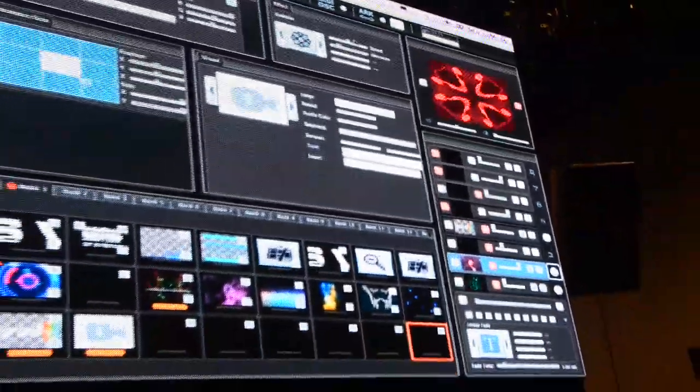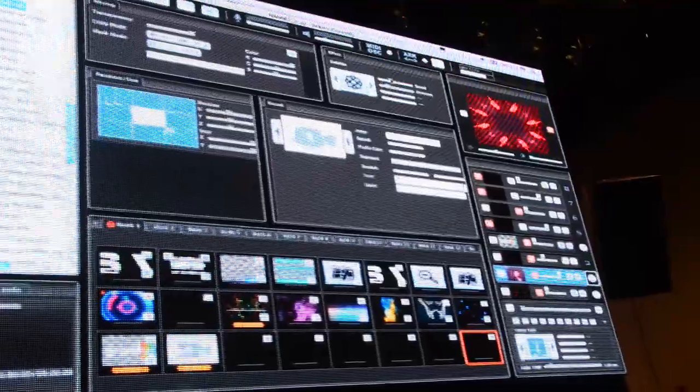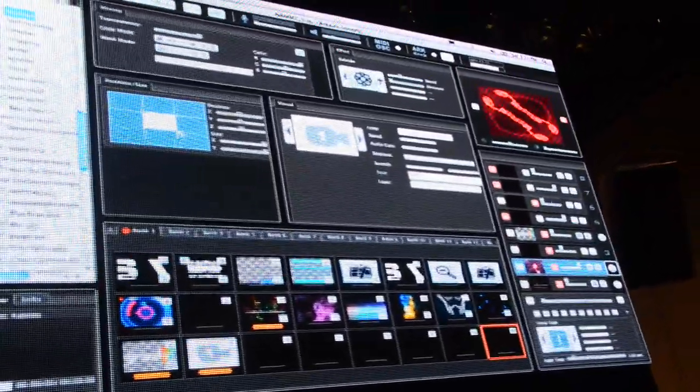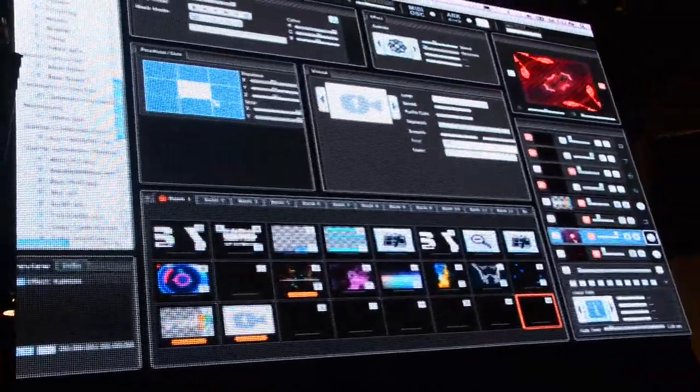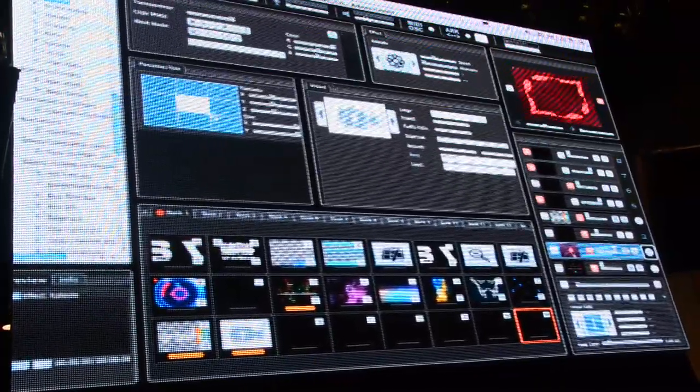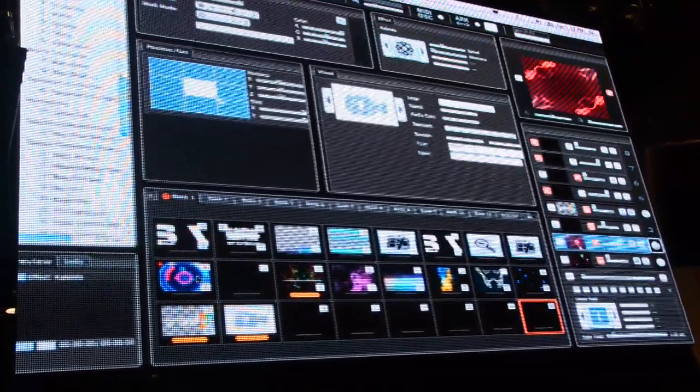So we can quickly just drop some kind of visual effect on there, and we're going to treat it just like we would any other video. So we can colorize, effects, anything, any kind of parameter control can be assigned to it.